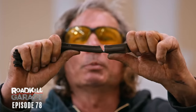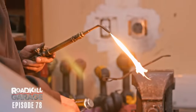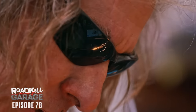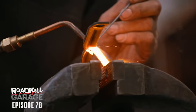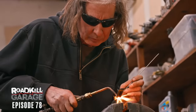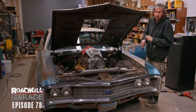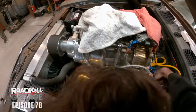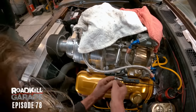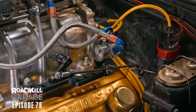I'm going to bend this with my bare hands. I'm trying to fill a gap that's 3/8 of an inch. Got the linkage modified in a way that I think it's gonna work, but I'll find out as soon as I put it in, which is gonna be right now. Right there, that's perfection. Okay, Freiburger, you wanna try it now?